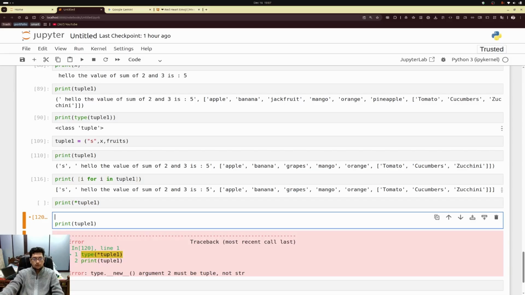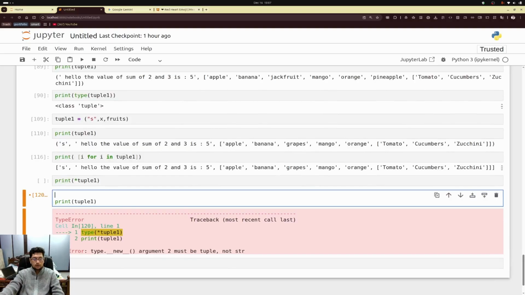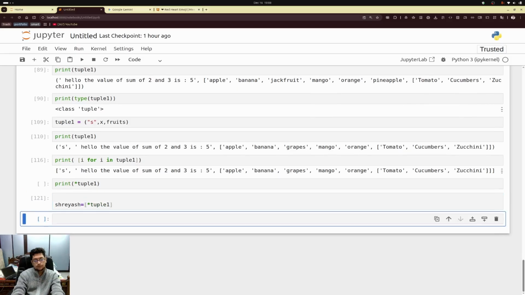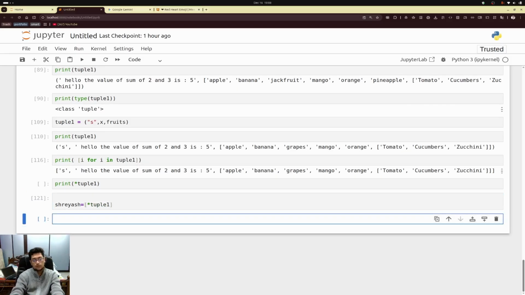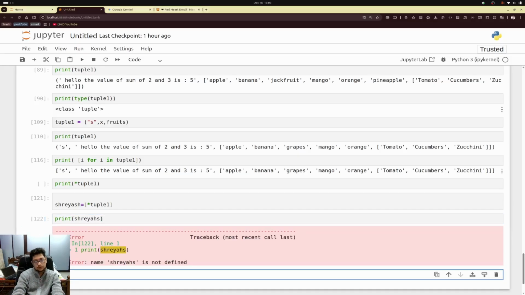What I was doing was, let's take a variable equal to star of tuple 1, which is just something.